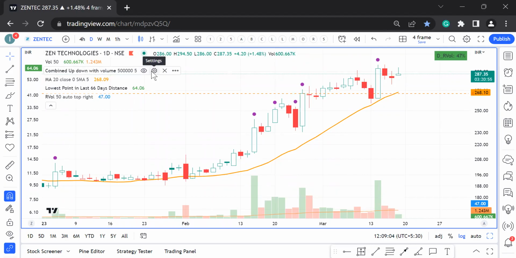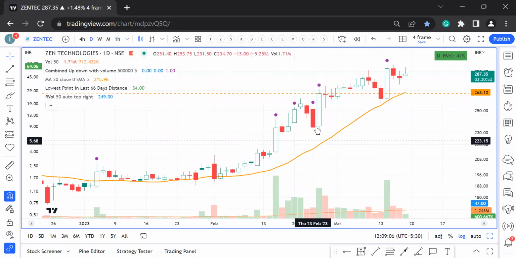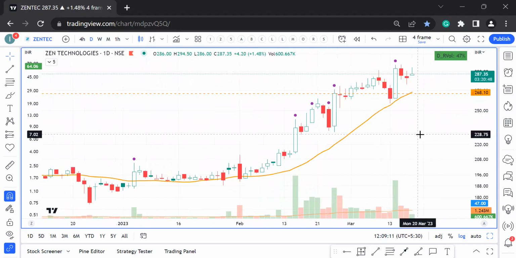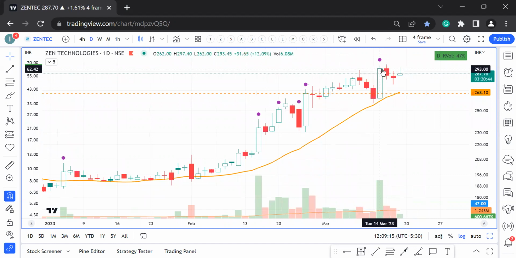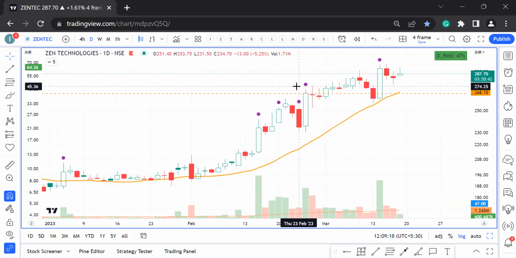So how I really use these purple dots is, it's not something to buy. Some people have assumed that a purple dot means you buy the stock.